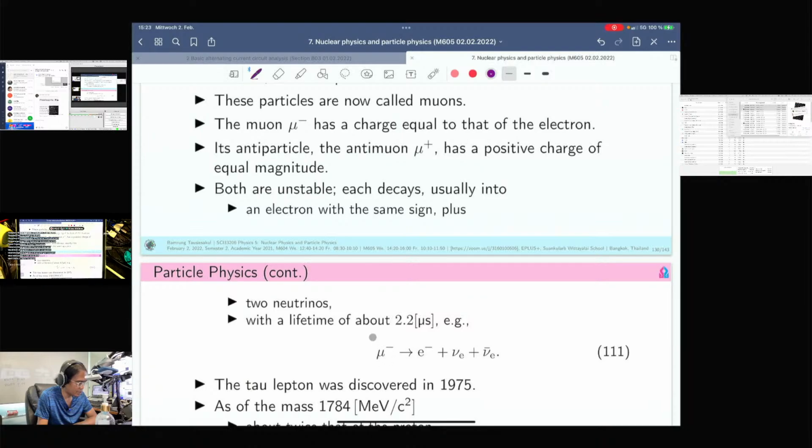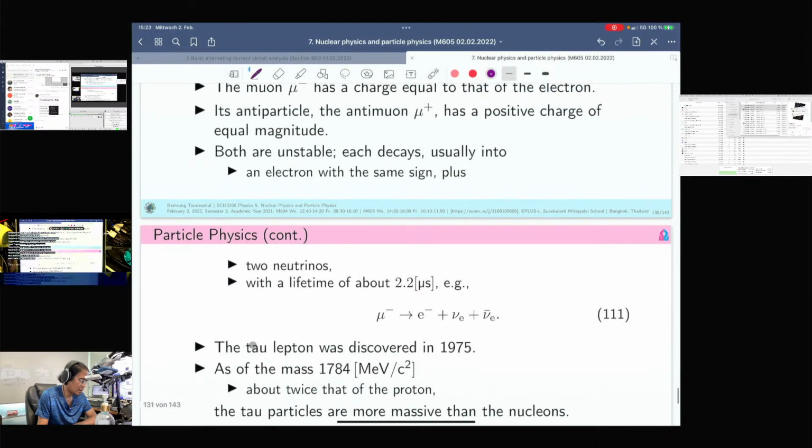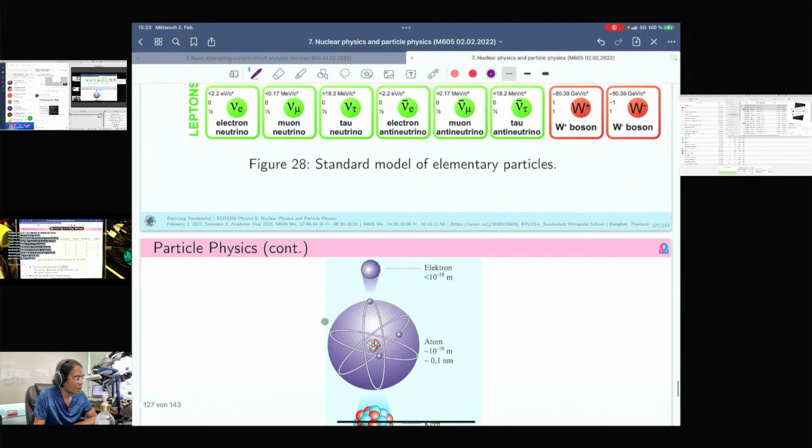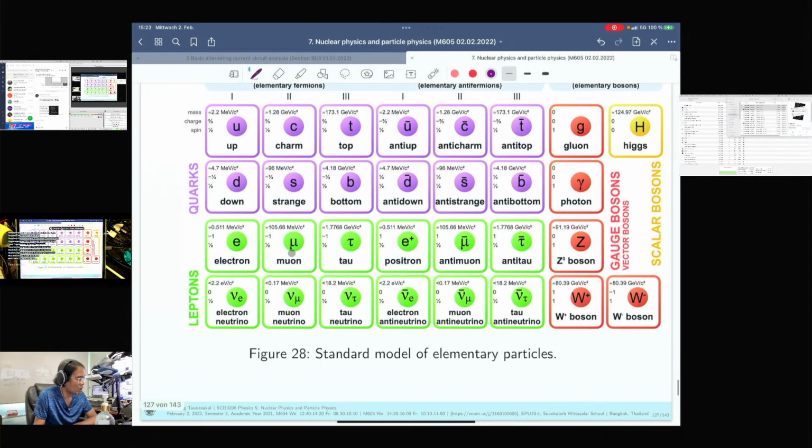The muon decay process can be written in detail as an equation. We start from a muon negative at rest, for example, and we get an electron, an electron anti-neutrino, and a muon neutrino as the outcome. Now we move to the bigger one. We have arrived at the muon and the anti-muon, muon plus.